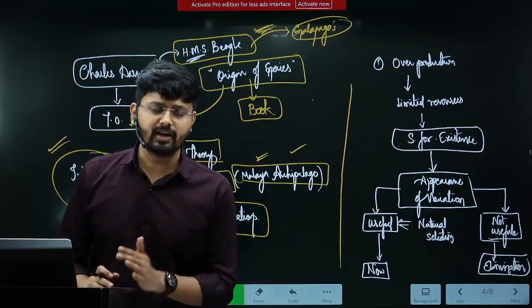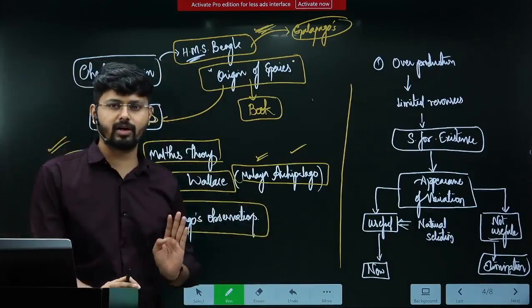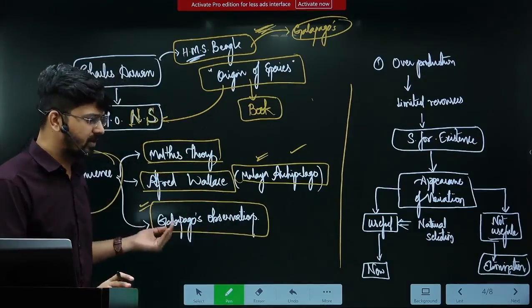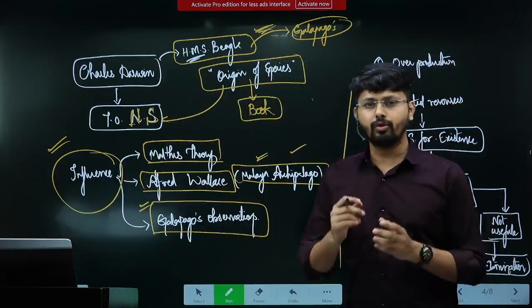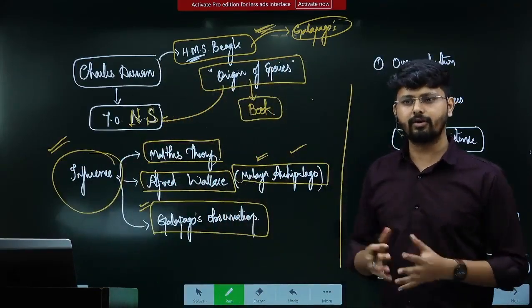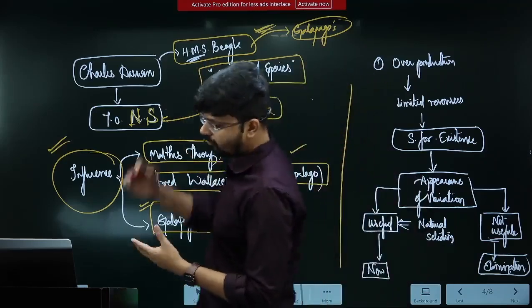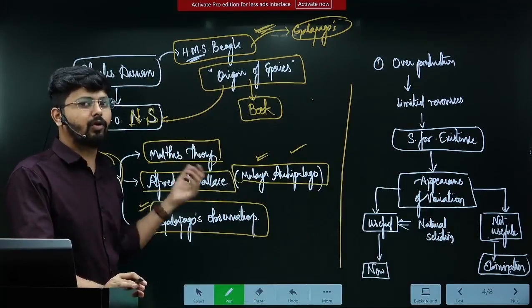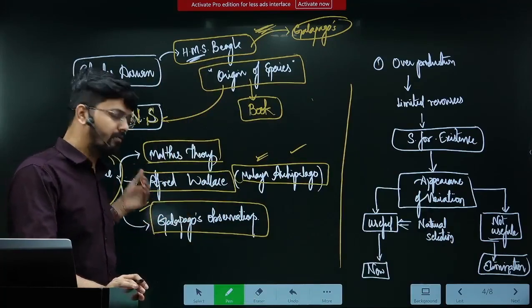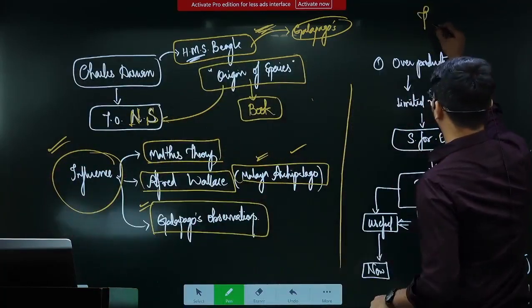So what is this theory about? If you remember this much content, that would be more than enough. You have too much content in the books and it becomes difficult to recall. So you need to remember certain keywords and explain in your own words, but these keywords should not be missed. Where did he go on a voyage, in which book did he give his theory, who influenced him, and what are its postulates?